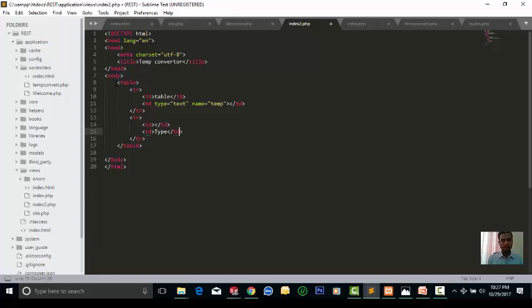Type text and check, td for, we need to assign those kinds of things. Enter, and there is a type input.